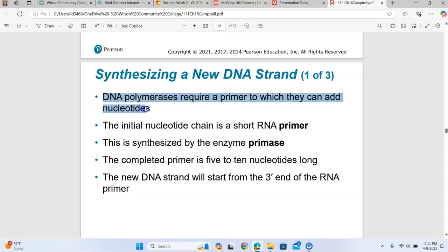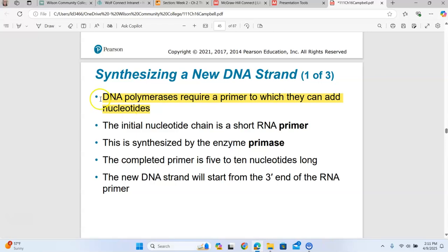So make sure you know what DNA polymerase is, know that it is one of your vocabulary terms, and it's probably the most important enzyme in the list of enzymes. DNA polymerase, remember that DNA is a polymer. It's a long chain of nucleotides. Polymers are long chains, okay? So polymerase adds nucleotides to the old strand so that the new strand is synthesized. So it basically synthesizes the new DNA strand.